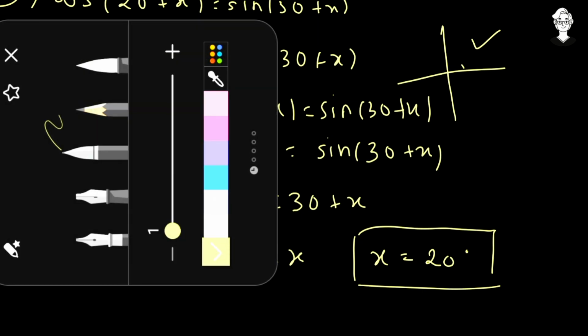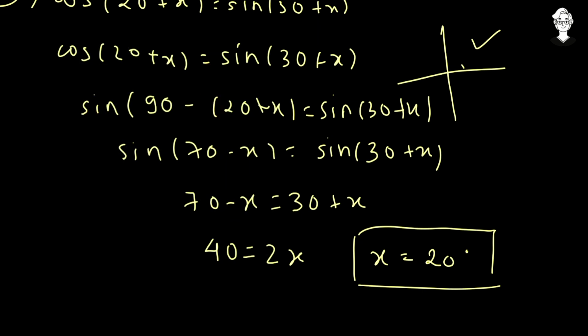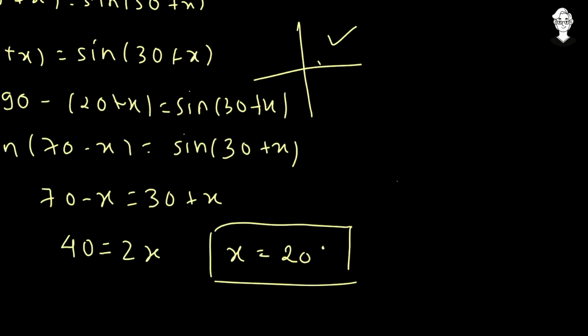What we did is apply the sine rule. First of all, in the first triangle to get the value of a in terms of m. Then we applied the sine rule in the two triangles, and the key point was that they had the common base, that is equal to k. That helped us to find the value of x, that is 20 degrees. So this was my method to solve this particular question.